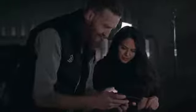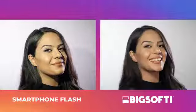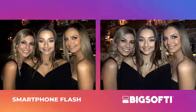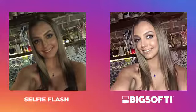I first got the idea for BIGSOFTI after watching a friend trying over and over again to take a nice photo with the flash on their phone. The problem with mobile flashes is they're a small single point LED that throws a really hard focused light. But the inbuilt diffusion designed in BIGSOFTI reduces the harshness of these shadows, giving a softer look to your photos and video. The selfie flash is no better. Its dim output affects the camera's ability to focus, giving you blurry photos.